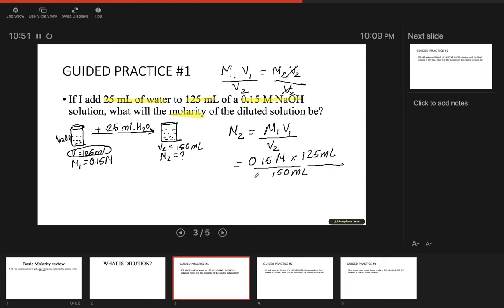150 milliliters. Now, you guys are probably thinking, Ms. Dungana said molarity is moles per volume and volume has to be in liters, but she is still keeping milliliters. Why is she not changing that to liters? Now, that's the thing here. This volume right here is in milliliters. Down here, volume is in milliliters. So milliliters and milliliters will cancel out. So I don't have to do the extra step of changing these volumes to liters.